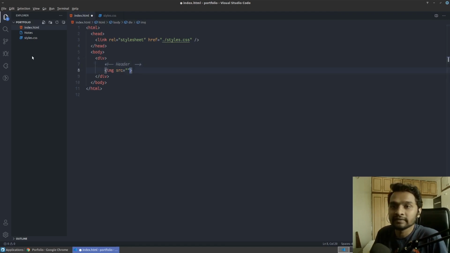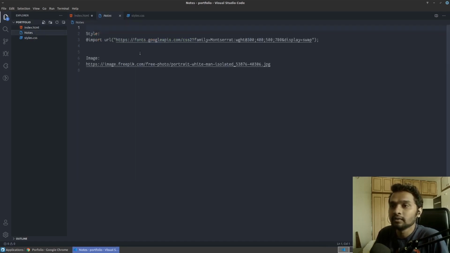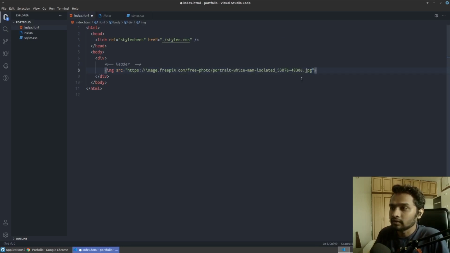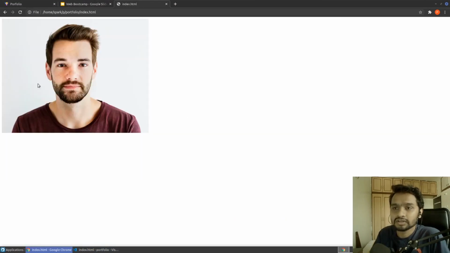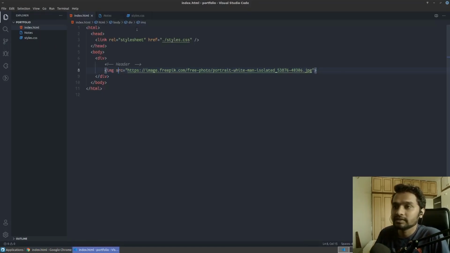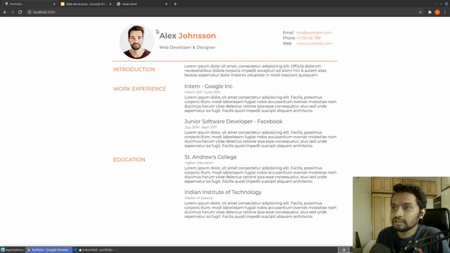So currently we don't have it saved on our local machine, right? But the good thing is we can import it from a website as well, which is what I have written in my notes. So I'm just gonna copy that URL of the portrait of the man, and I'm gonna save it. And that's pretty much all you need to import one image into the web page. So if I save it and refresh it, there is my image. It's a bit large and it's a square, not rounded, but how to fix that we'll see in the CSS soon.